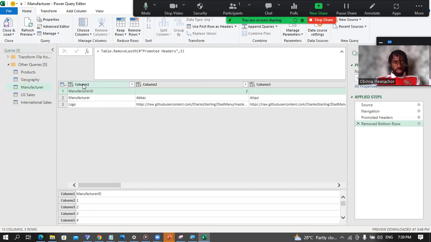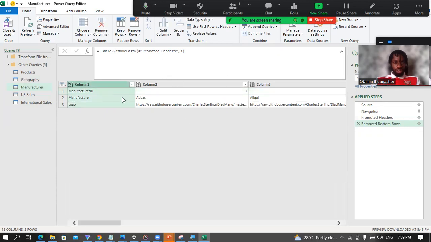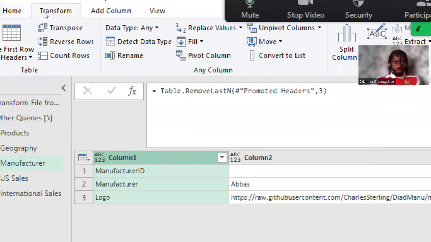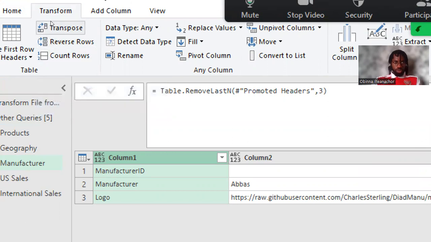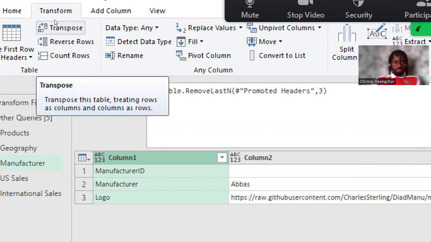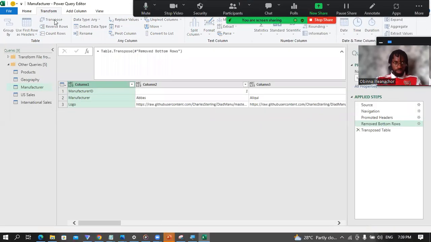So I click on any part of this table, come on to the transform tab. You have the transpose option. It says transpose this table, treating rows as columns and columns as rows. So I'll choose this and click on transpose.